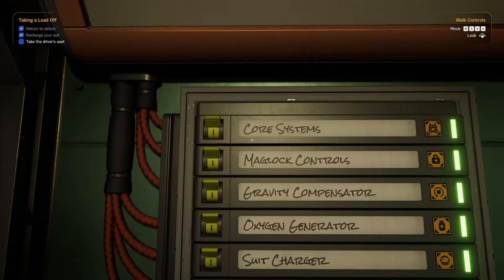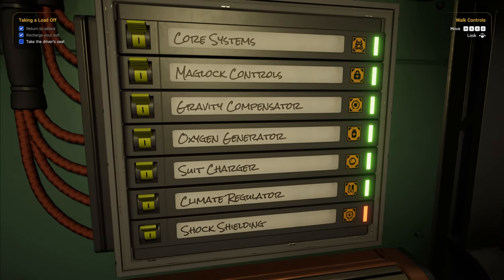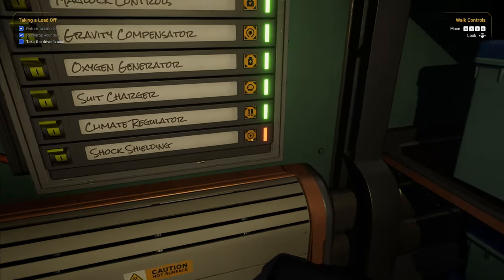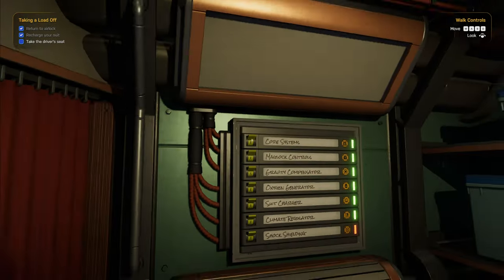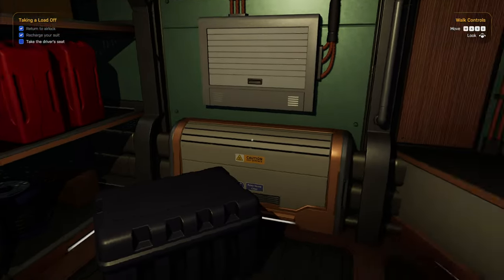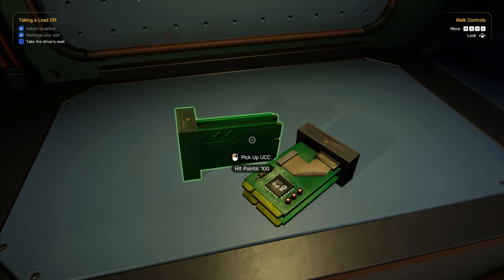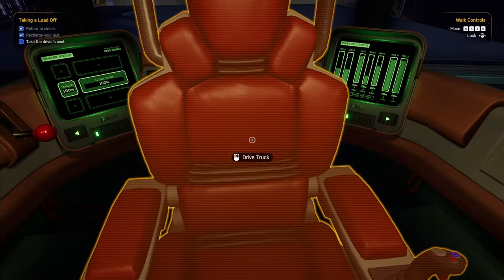I wonder if there's going to be like... So we got core systems, maglock controls, gravity compensator, oxygen generator, suit charger, climate regulator, shock shielding. They all have these status lights here and switches. I'm guessing you can turn these off individually if you have a power crisis, or maybe if you have to repair them, you have to turn them off first. This could be quite in depth. Pick up UCC. We'll leave that for a minute because it's not told us to do it just yet.